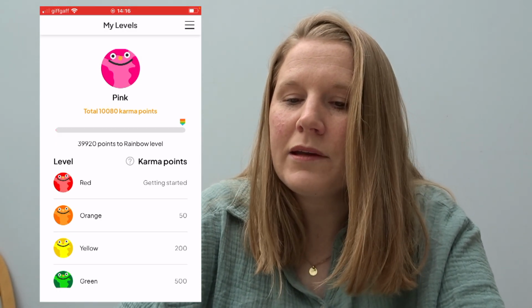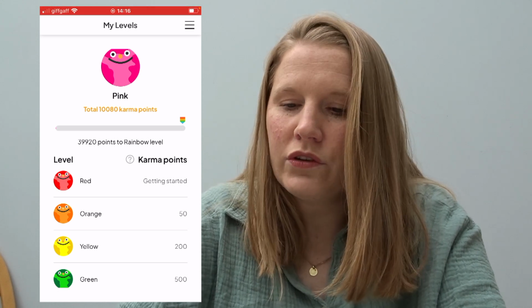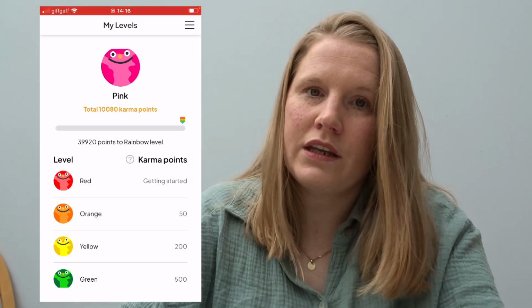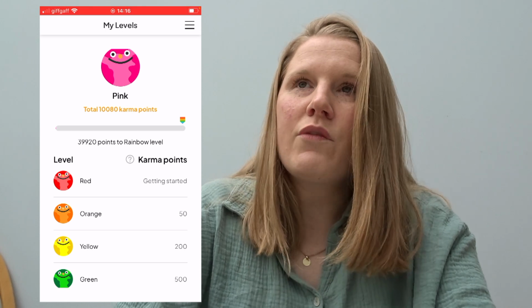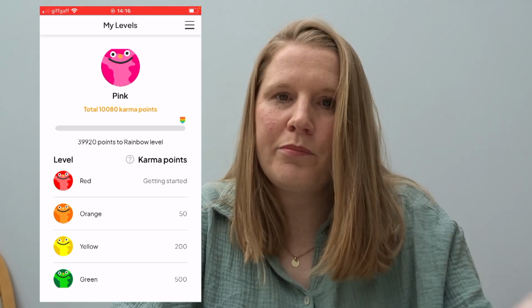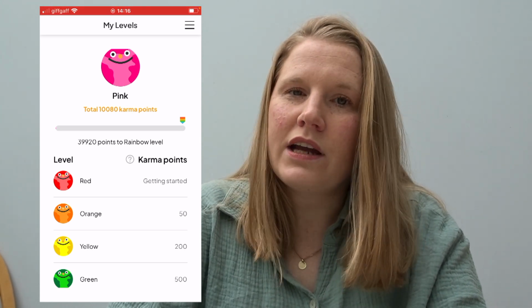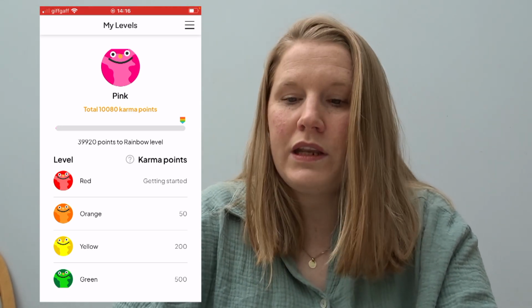Levels. So basically, when you start, you're on red because you're just getting started. And every time you give something away that somebody picks up, you get 50 points for that. Every time you pick something up, you get 30 points for that. And every time you give a review to another Olioer, you get 20 points for that.